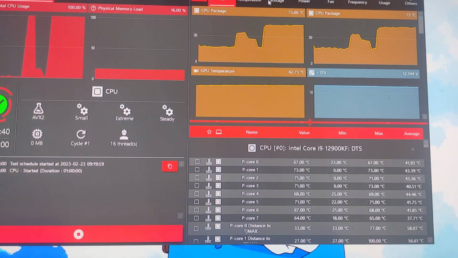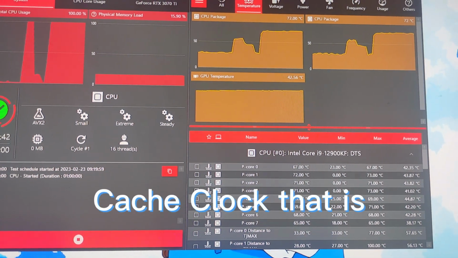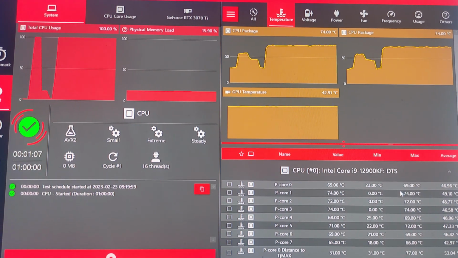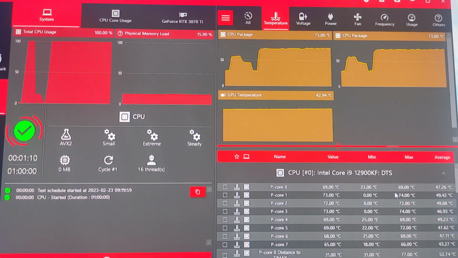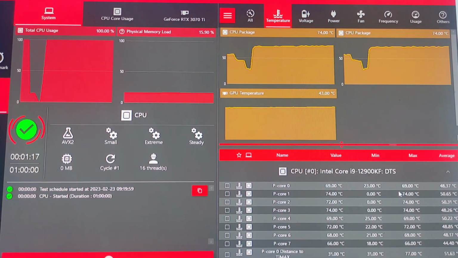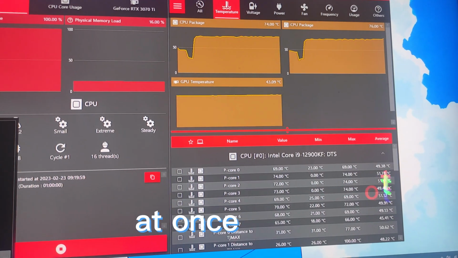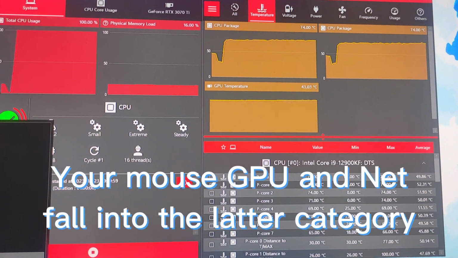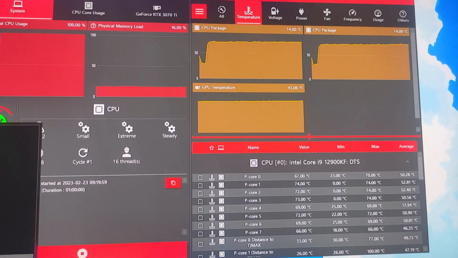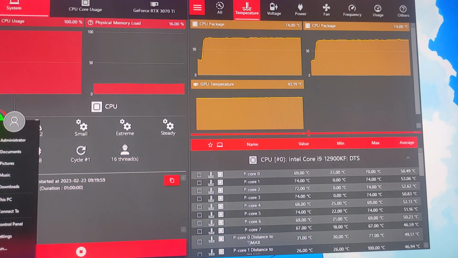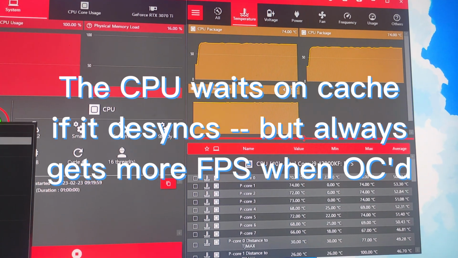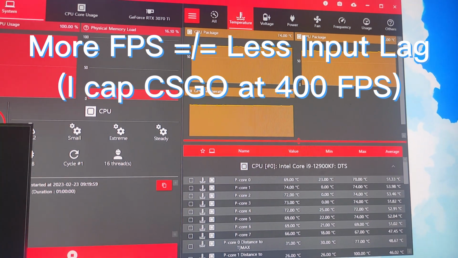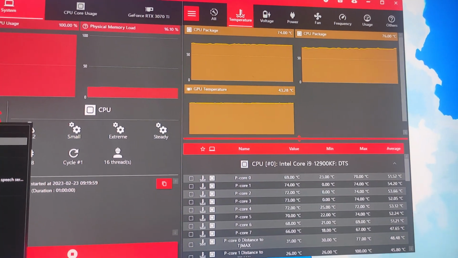Doesn't matter how fast your memory is, your cache is going to be more important, because network adapters, GPUs, your sound cards, all use the on-die cache as much as they can and delay the processing of your mouse movements. You need to have fast system cache, and second to that, you need to have fast system memory. In fact, core clock does not matter as much as we say it does, because the faster the clock, really, it's still waiting for everything else to catch up.